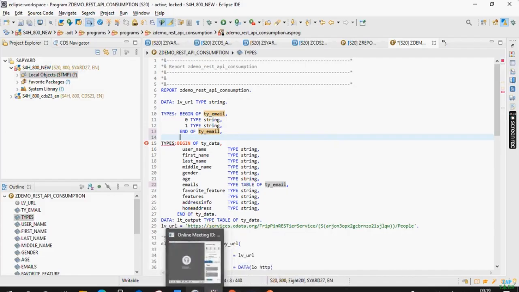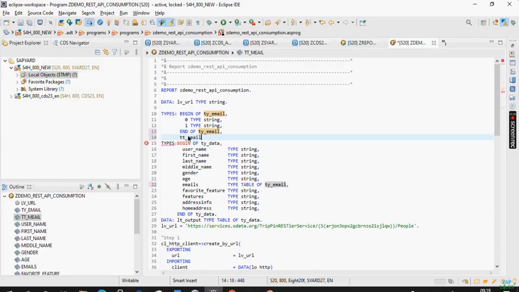You can create a table type based on that structure which you have created. Yeah. So first of all, we have to create a TT type table of ty_email here, right? Now tell me, how do we handle this?